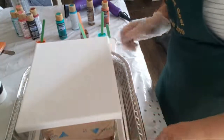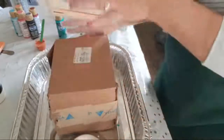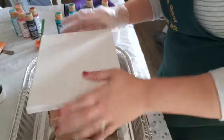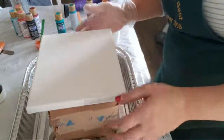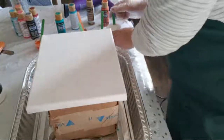Okay, so I just have my canvas here. I put it on a box right here. This is an old box, because our paint is going to flow off of our canvas. It's not going to stay. It's a messy process. I will not lie.